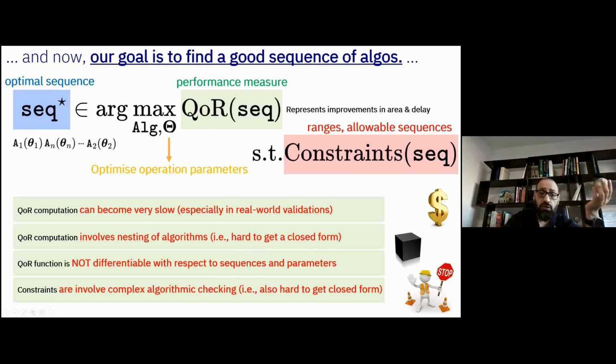And also, it is very expensive to compute because it's very slow when we want to do these things in the real world. So we're back to my original problem, f of x subject to constraints, where f is a black box and expensive to evaluate, as well as the constraints. So this is one form of an industrial application where this thing pops up.